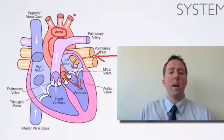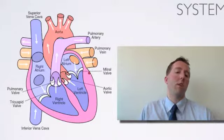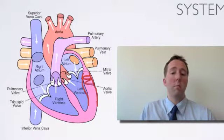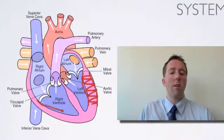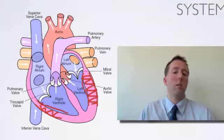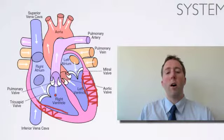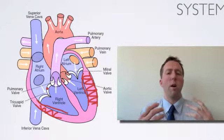Now, while we're looking at the heart quickly, I do want to point out something here, and that is the size of the muscles. So the heart is a muscle. So this side of the heart, this muscle, if you ever dissect a heart, you can really see it. This muscle here is really quite a big muscle, whereas the muscle on the right side of the heart is a smaller muscle. So it's still a muscle, but it's smaller. And the reason that this muscle, the right side of the heart, is a smaller muscle is that the right side of the heart only has to pump blood to the lungs. So that's not very far away from the heart.